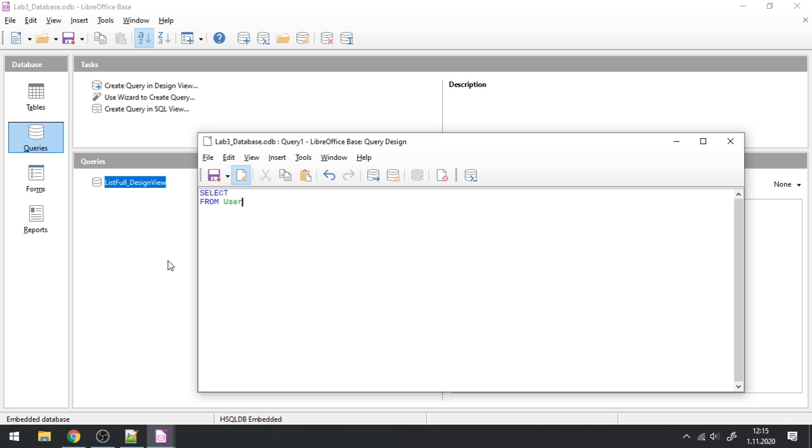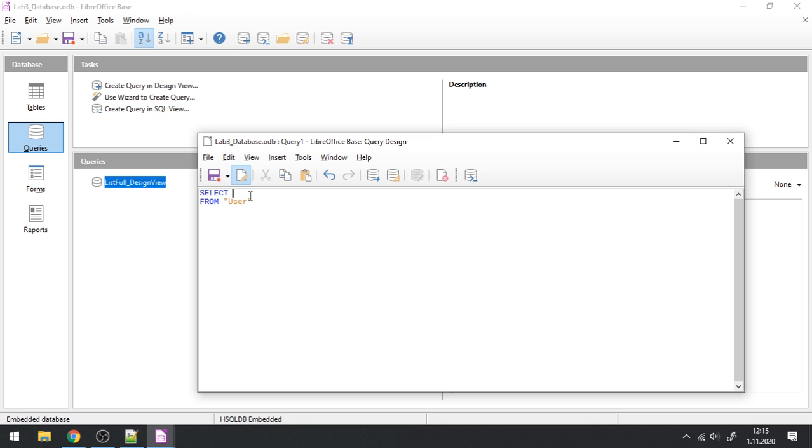When you are writing the SQL queries directly, for the table and attribute names, you need to use the double quotation symbol. So to say that user is a table, I need to include the double quotation marks.